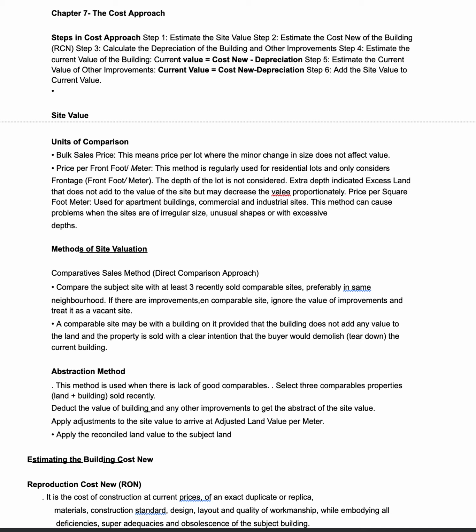So there can be an example where the three comparable sites' sale prices were different because they were sold at different points in time. Then you make the time adjustment. You can adjust the sale price. We take the building value, and then we subtract the building value and the other improvements. We get the land value. We do a locational estimate. We get physical estimate. We get a total net estimate.